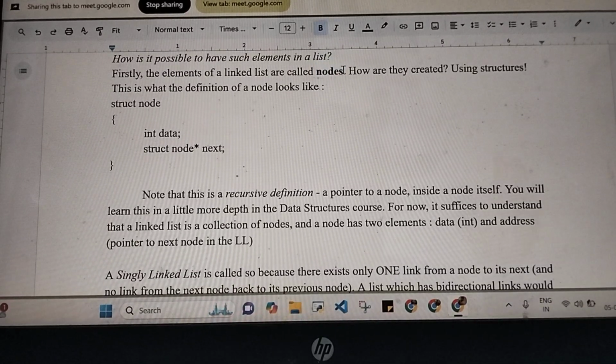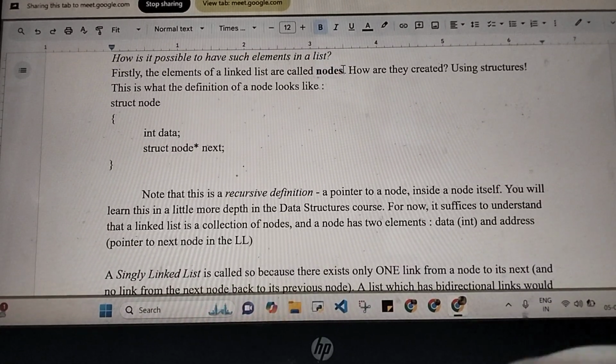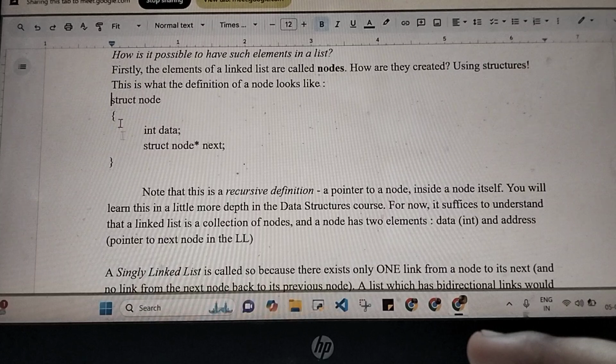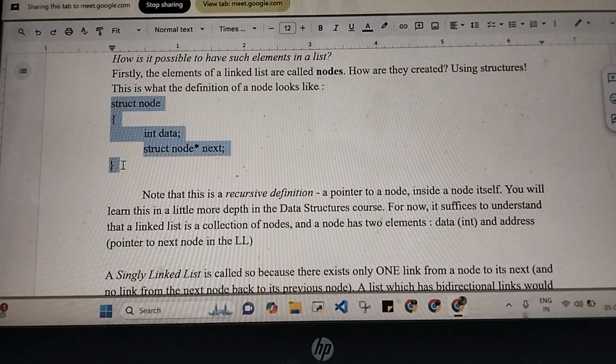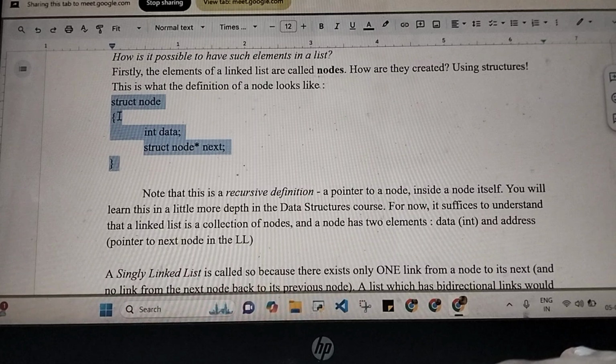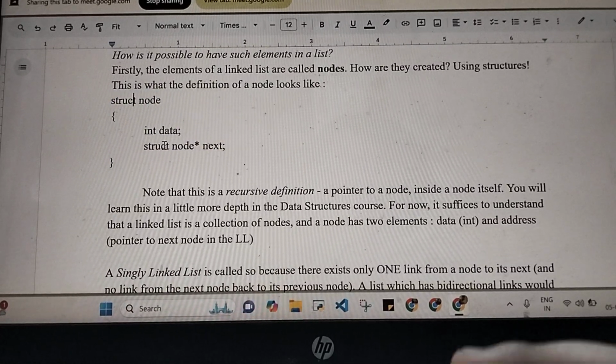The technical term for an element of a list is node, and this is what the programmatic definition of a node is. For example, if you take a struct student, you have int roll number, character array name, int marks, and so on. Similarly, the struct called node has two parts, int data and struct node star next.